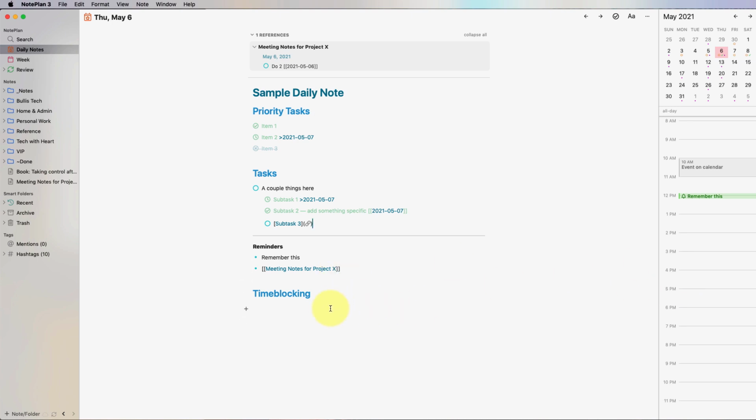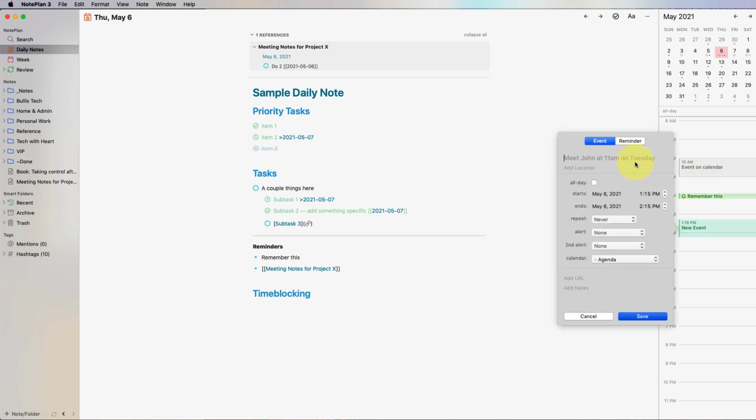And then I want to get to more of the calendar on the side. So first of all, you can add in actual calendar events, and this will link with your Apple Calendar. And so I have my Google Calendar linked to my Apple Calendar, so my Google Calendar actually all live updates here. I use my Google Calendar for all my work stuff, so it all syncs up here, which is beautiful.